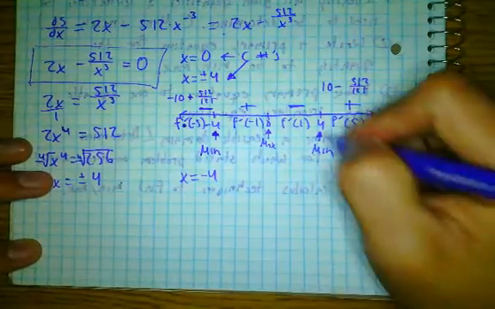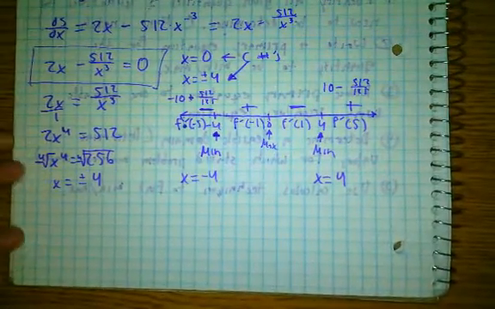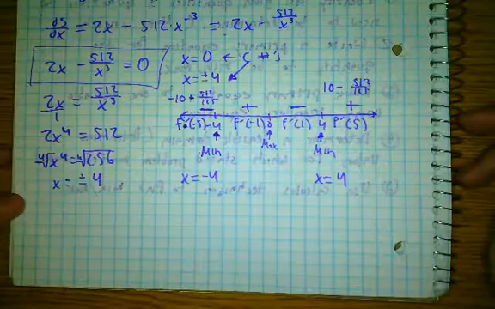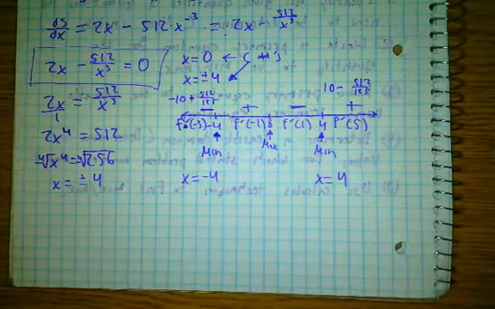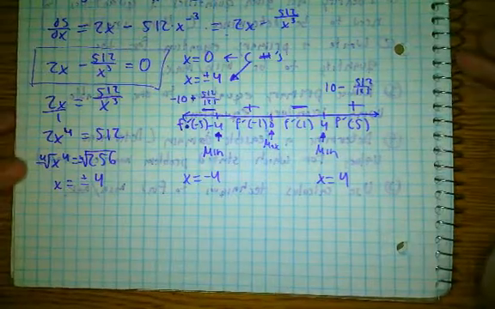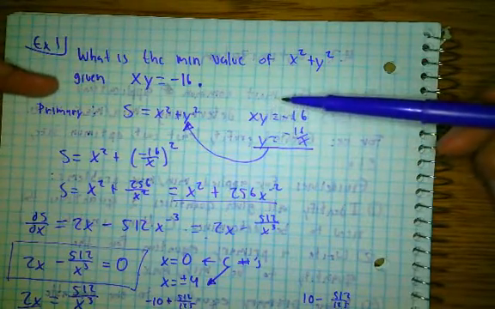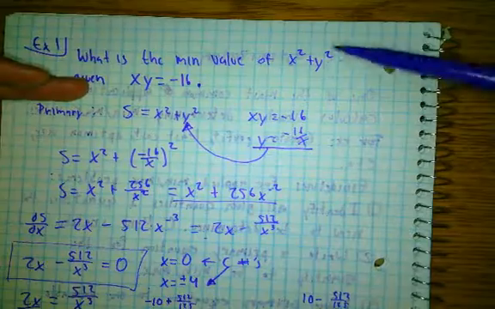Well, how can I use the beginning equations to figure out what y is? Would I use the primary equation, or would I use the secondary equation? You have to use the secondary, because you're looking for a sum. You don't even have a sum, right? So we need to use this equation to figure out what y is. Well, this problem becomes very simple.